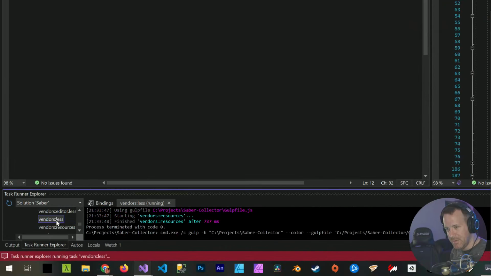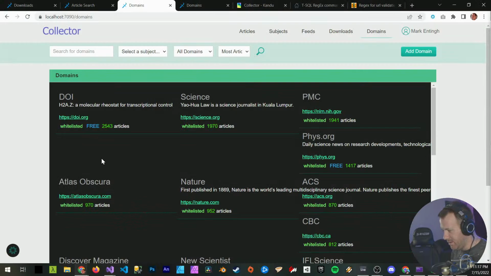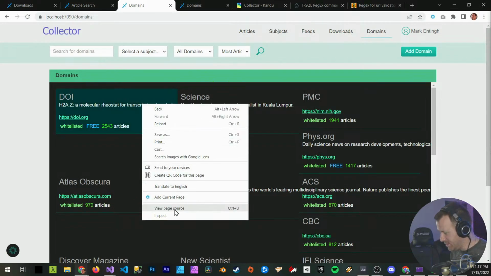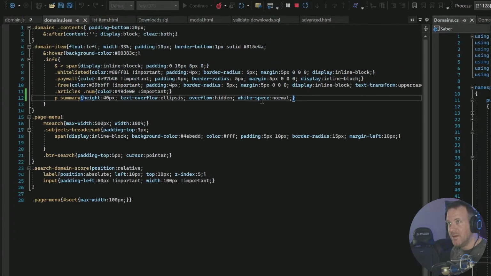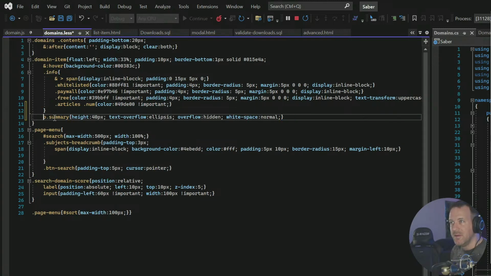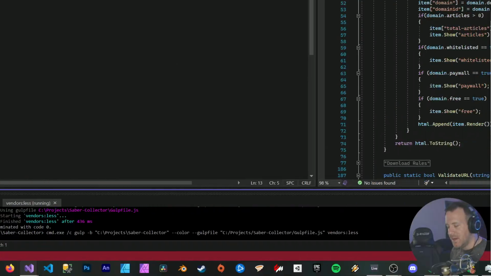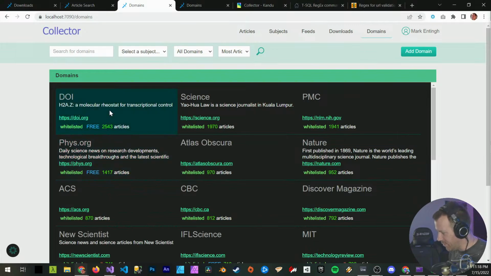Oh, I gotta update my vendor less gulp task here, and then please work, please. I think I had the selector in the wrong hierarchy. There we go. That's what I'm looking for.